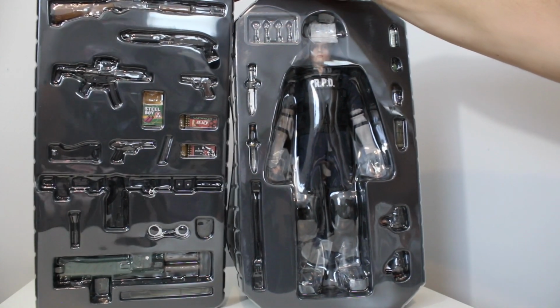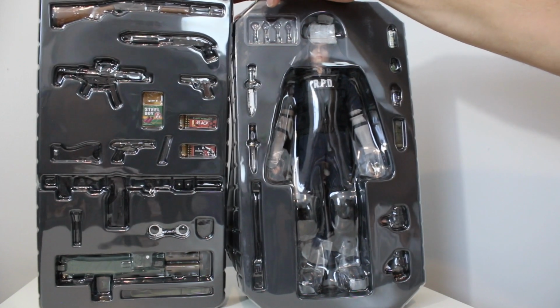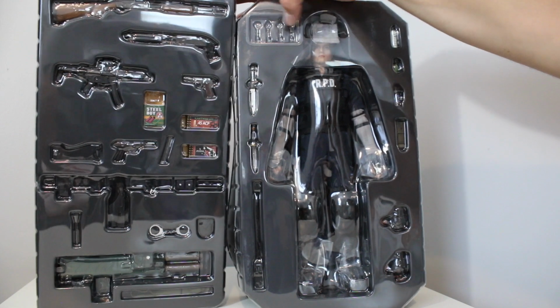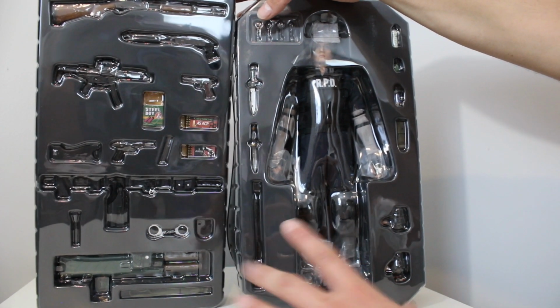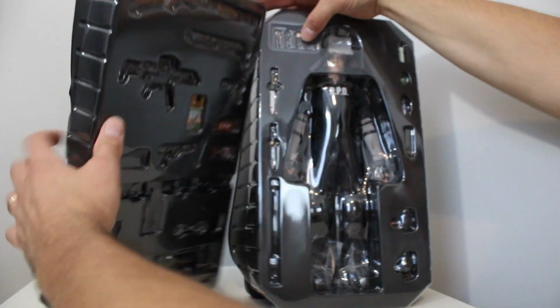That's why I really think it makes the price point worth it, even though I would have liked two heads for him. I think every Hot Toy should at least have two heads, you know, the grunting face, because the 1/12 scale, the 6-inch version, has two heads. I bought the deluxe, but this is really cool. So let's take a look at his weapons first.